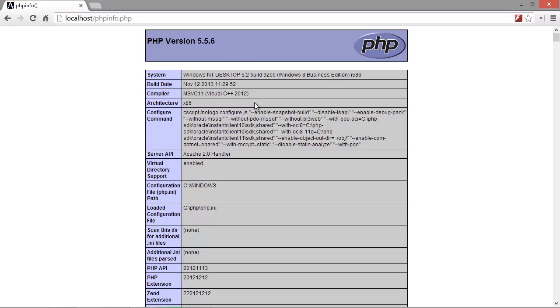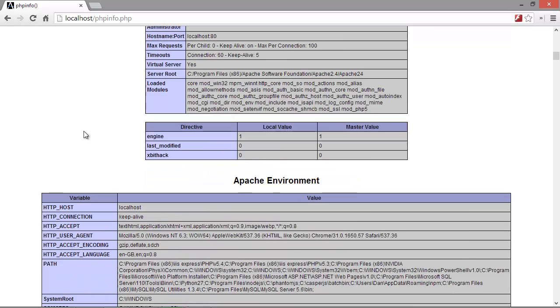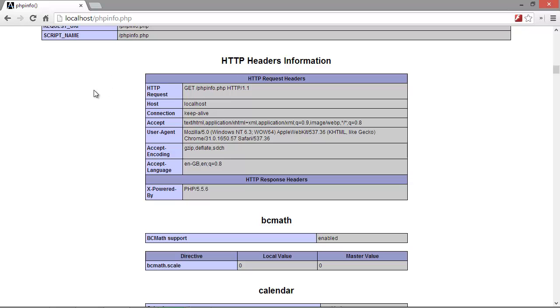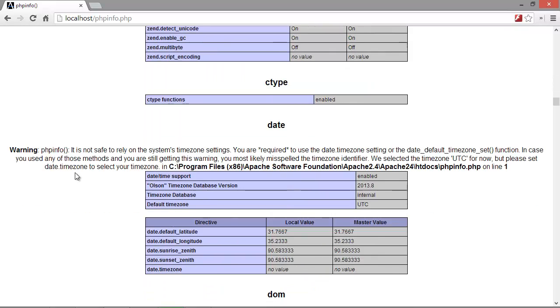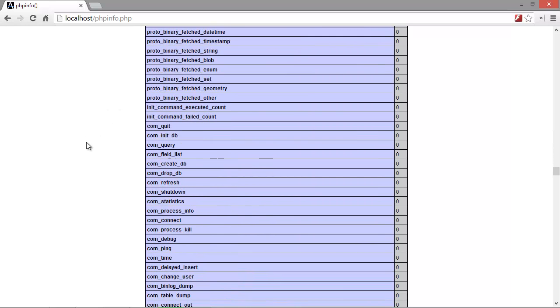It gives us a bit of information about the system and the web server, where the configuration files are, etc., etc. And if we keep scrolling down, then we see more information about Apache. We can see some of the headers that were part of the request to this file. And then we can see some of the other PHP features that are currently enabled. There's lots and lots of them. As you can see, we don't really need to pay too much attention to what they are at this point. Clearly, PHP is installed and configured correctly, and that's all we're worried about for now.